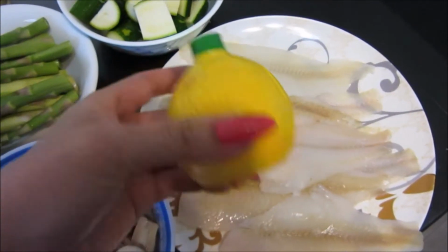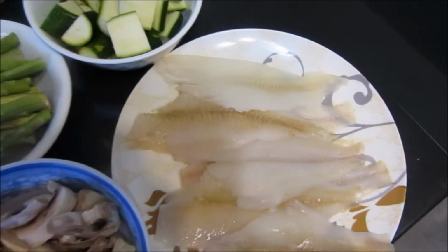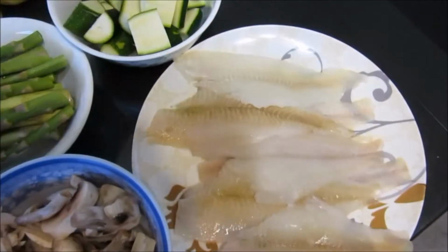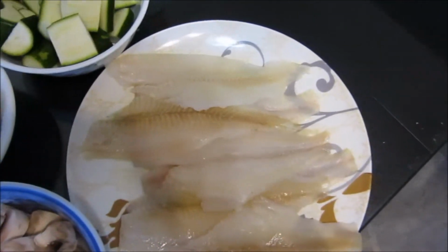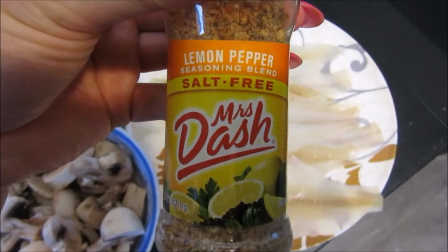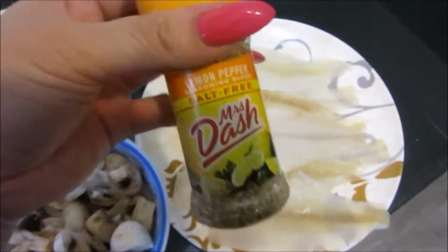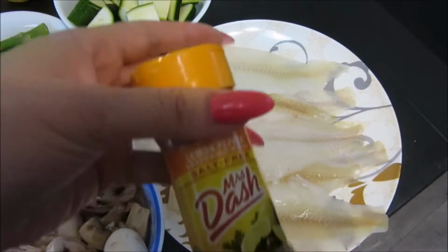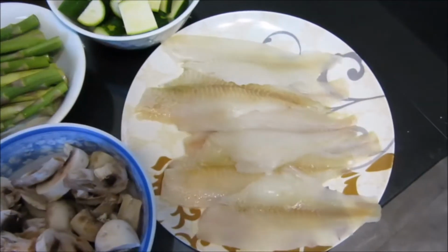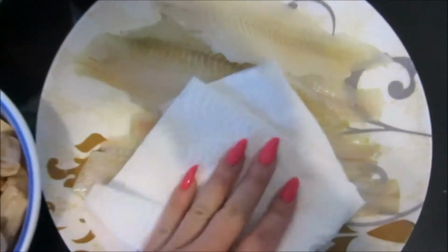You know, of course, fresh lemon is the best, but I don't have any, so I'm just going to use that. And then my favorite oyster sauce. And then salt and pepper. And also I'm going to use the Mrs. Dash lemon pepper seasoning blend. And this is good because it's salt free. So you can eliminate the salt if you want, but I like to add a little bit of everything. I rinse them and then I pat them dry because they're kind of wet.